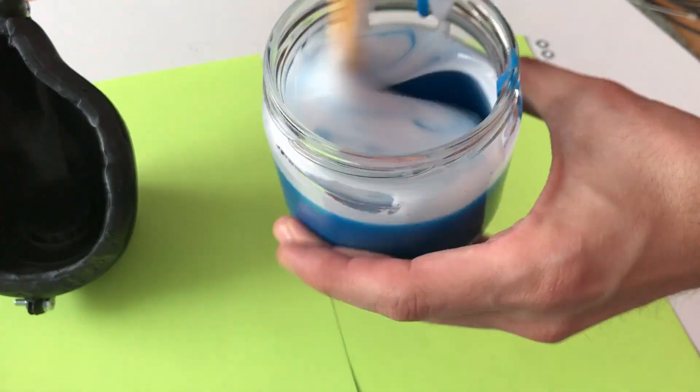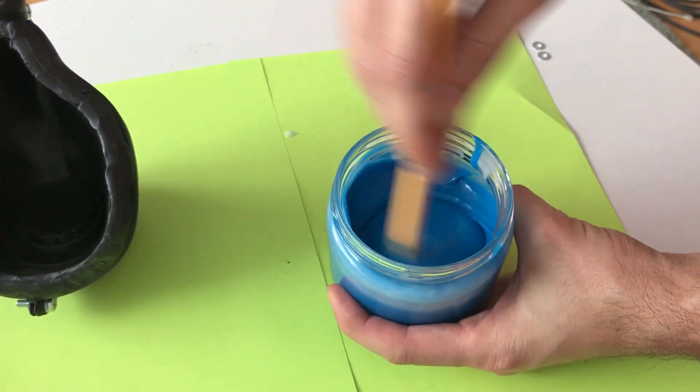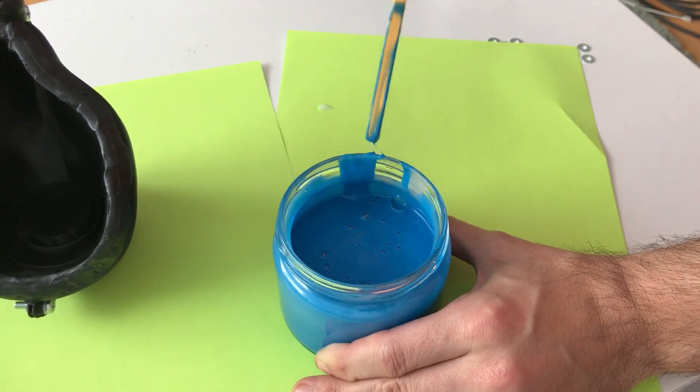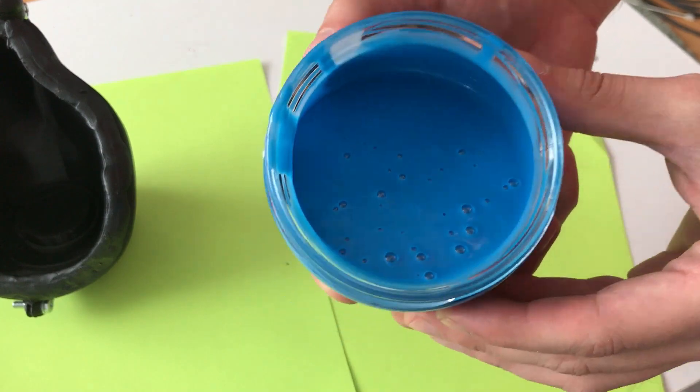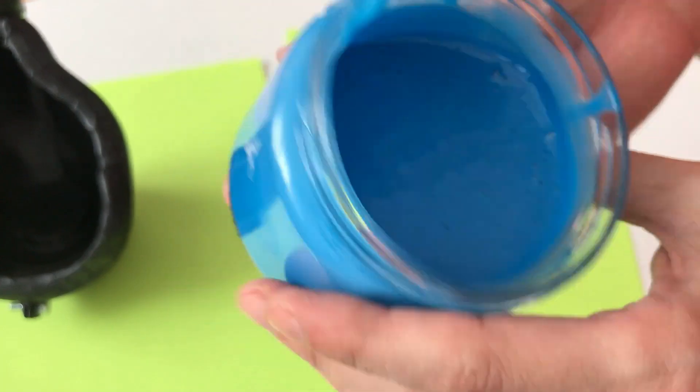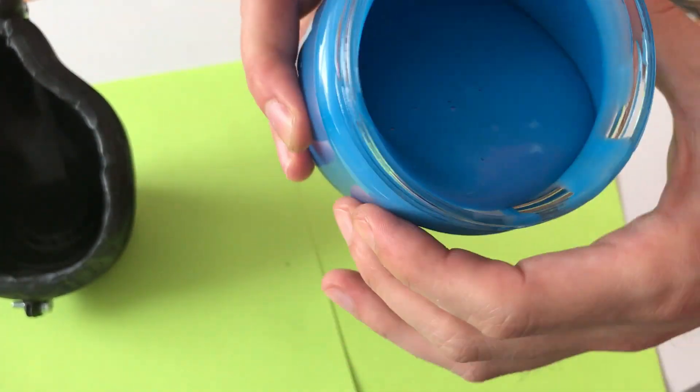The base and the catalyst are mixed together in equal shares. While mixing, it's important to check that no unmixed component remains on the base or the side of the container. Vacuum degassing is recommended to minimize the air bubbles in the cured object. While skipping this part, I try to take out as many bubbles as I can by rotating the jar at an angle, blowing out the bubbles and pouring the silicone in the mold from a high point and in a thin string.